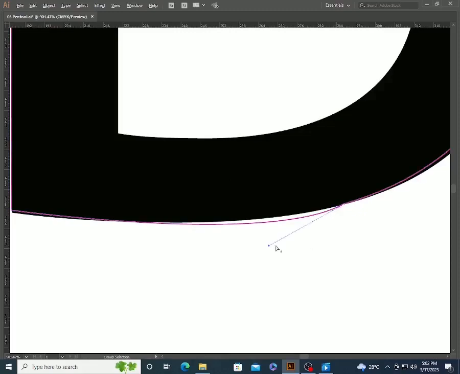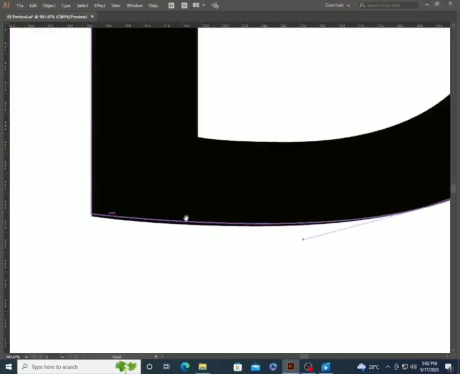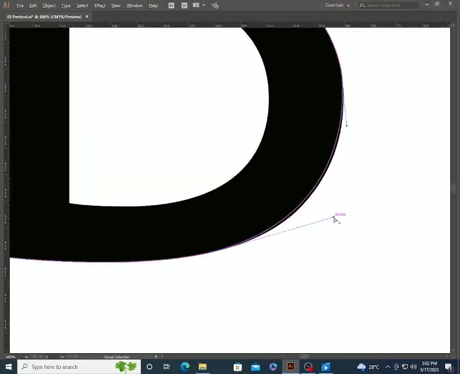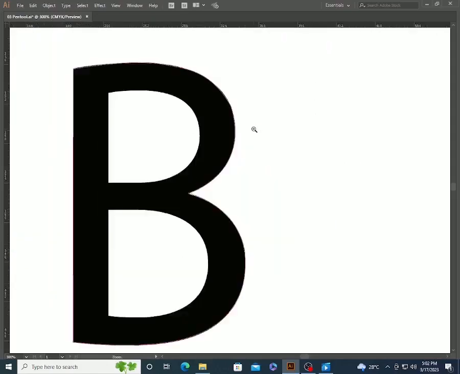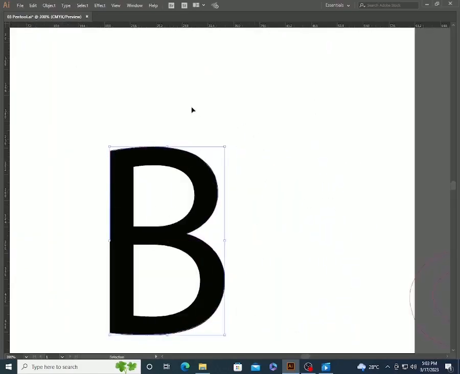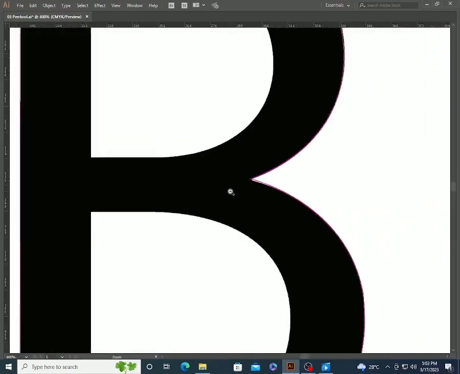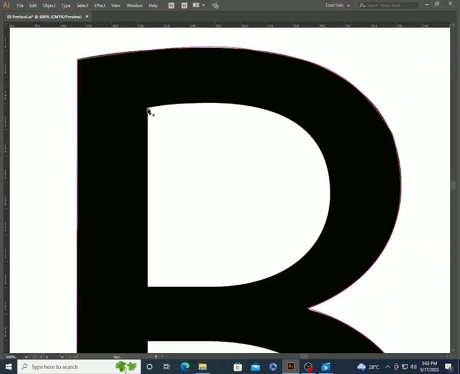It is also a very easy and comfortable method for redrawing. You just have to get an idea of where is a good position for your anchor point, and then adjust it by its handle. Here we have the outer part of B. Now the inside part, same process here again. You can practice both methods and see which one you are comfortable with.